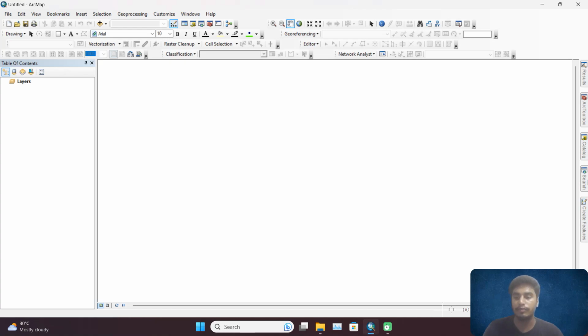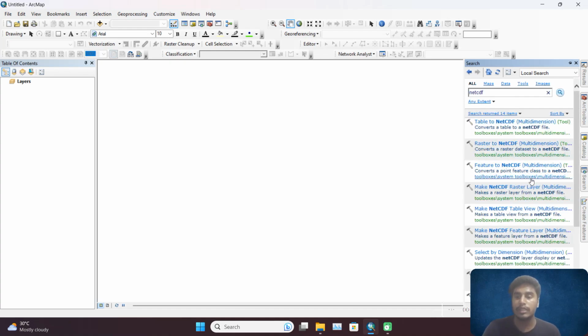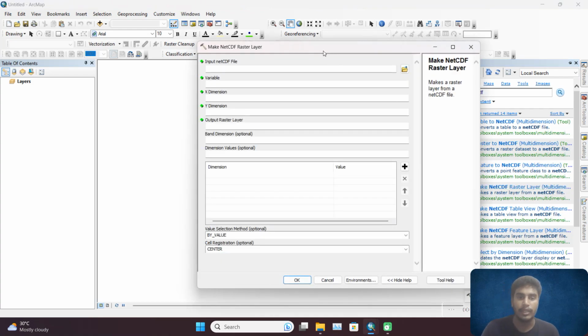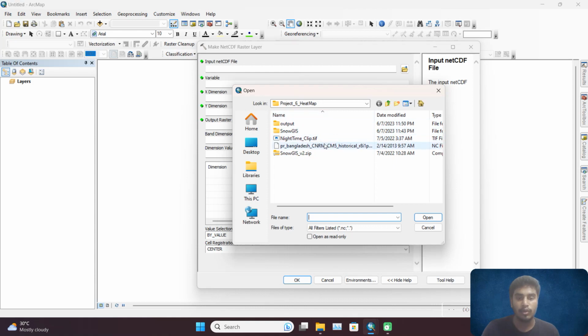So we're gonna search netCDF, which is the format of the time related data. So we will take this Make NetCDF Raster Layer. We take it, and now we're going to input the file, which will make the time variated data. So we're going to input this file, which is the time variation data.